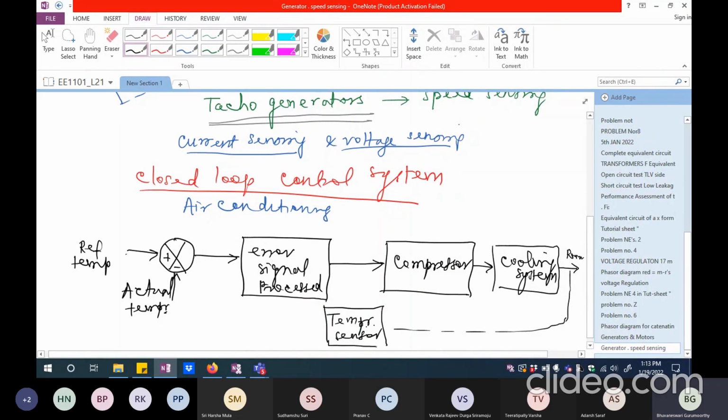The temperature sensor does not measure and tell you what the temperature is. That is a display unit, which you have on the air conditioning unit, but that is not the point. The temperature sensor has to send a signal, in the form of some electrical signal or some other signal, to the control unit so that the reference temperature and the actual temperature can be compared. These two will be compared and processed further as the error.